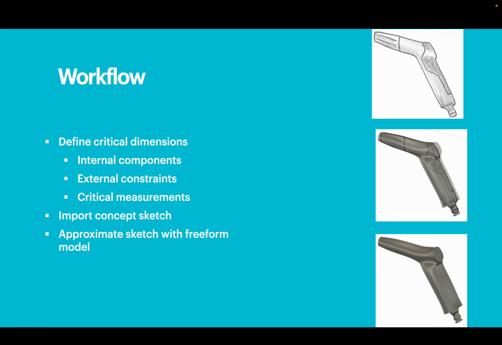Let's say I make a drill. That drill needs to have room for a motor and a gearbox and a battery. So maybe I should start out by just placing those things there and then do my freeform model around it, because then I get some idea of how big this thing needs to be. Okay?